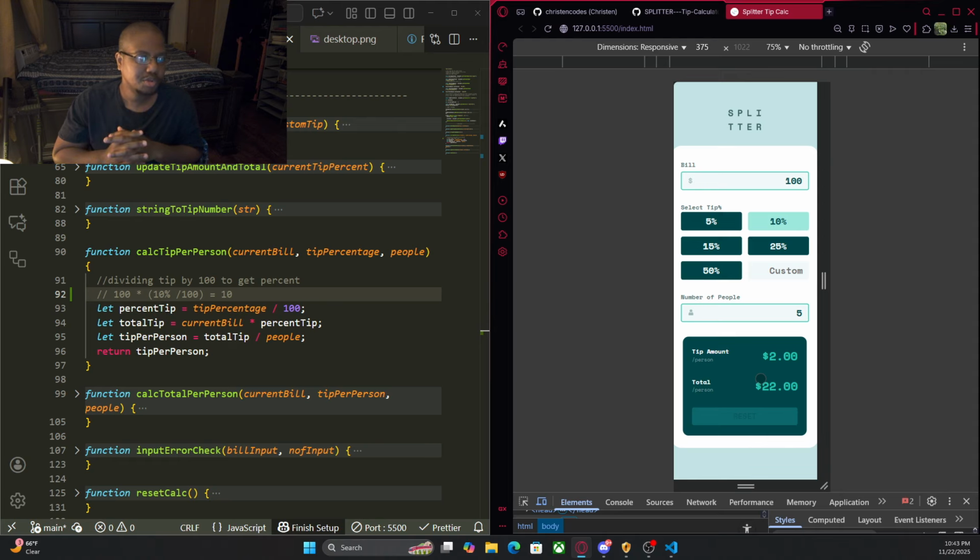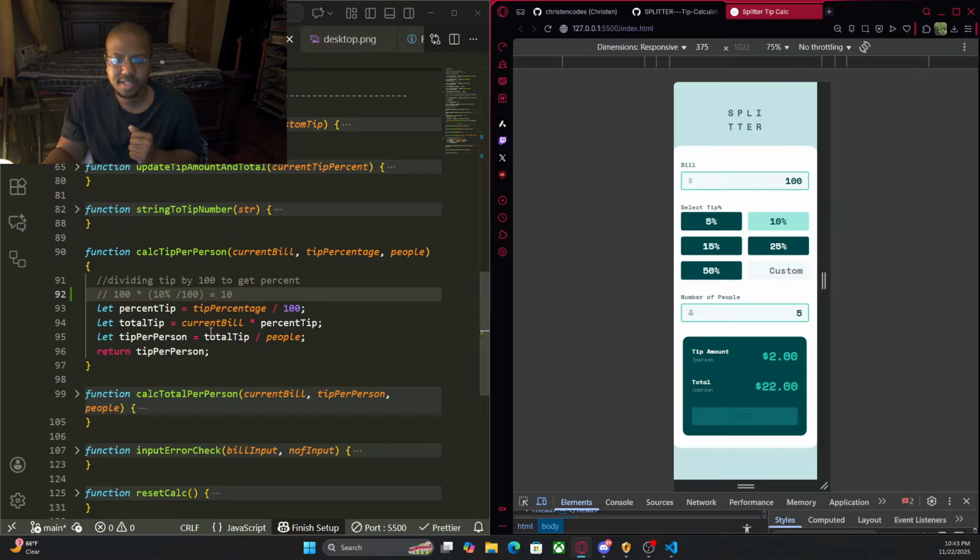But I went to other people's solutions and went to the site and played around with their tip calculators and found out that we're all on the same page. I think that would be crazy. It'd be great for the server to receive that amount of money from each person, but no, that's not what we're doing here. We are taking the total tip, which is the percentage of that bill, not per person, but just per that one bill, and then dividing that tip among multiple people. That's what we're doing. And so then the calc tip per person returns tip per person.